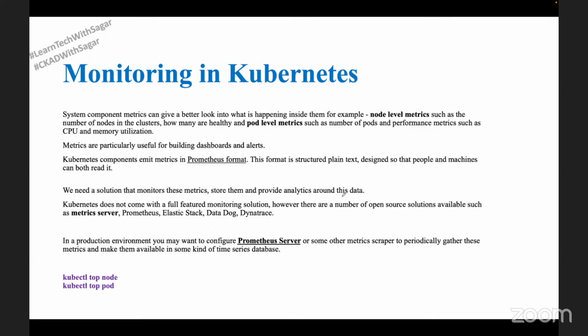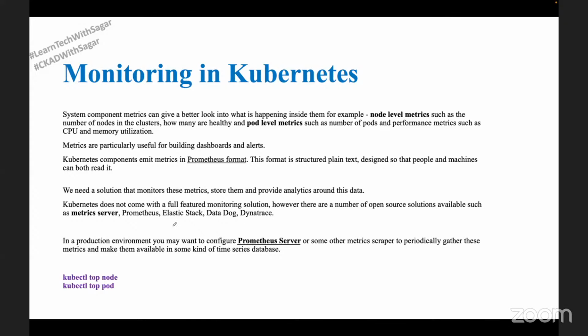जो हम मैट्रिक्स अभी डिस्कस कर रहे हैं, this pod level metrics, CPU, memory, disk, the number of pods, number of healthy pods or the number of unhealthy pods, ये सारे metrics to measure the performance of your Kubernetes applications and of your Kubernetes cluster. Okay, so there are multiple things which you can actually use for Kubernetes cluster monitoring and its application monitoring.